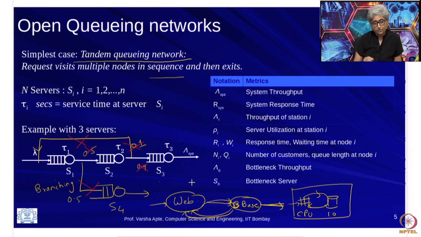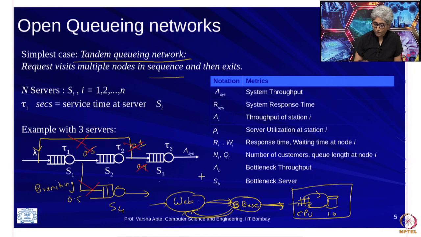Actually, a packet network path is a good example of a tandem queuing network. Unless it's going in a loop, a packet is rarely going to come back to a router. It really should never come back to a router. That means something is wrong. Also, we can imagine that between a source and a destination, there is exactly one path, so there is no branching happening. So a packet network path is a good example of a tandem queuing network.